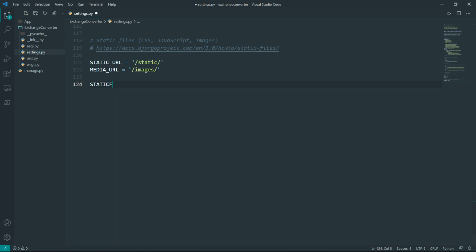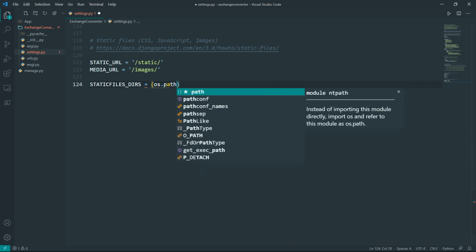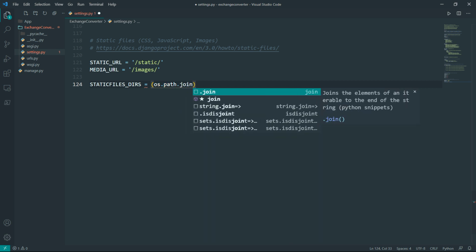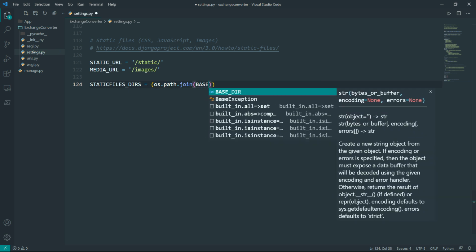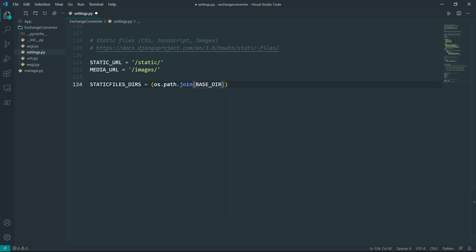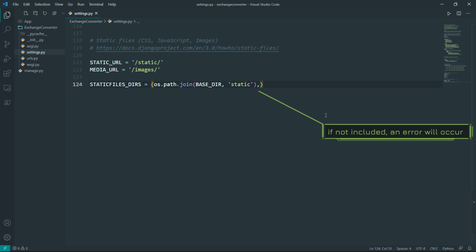So STATICFILES_DIRS is equal to os.path.join, and this is the BASE_DIR, and the folder's name is static, and be careful, don't forget the comma. This is the first thing.